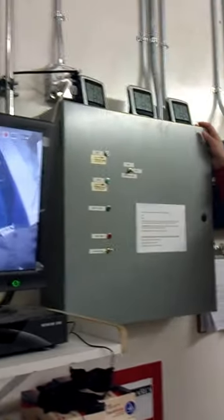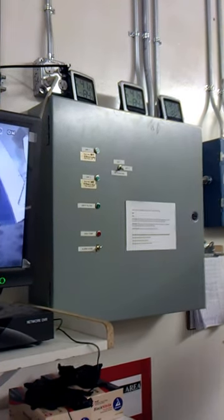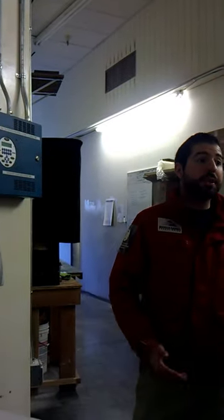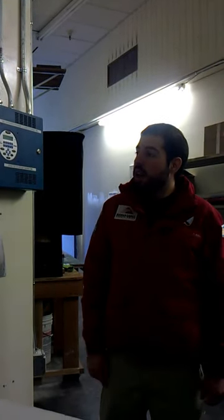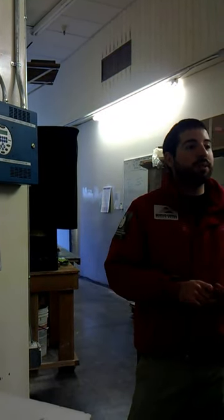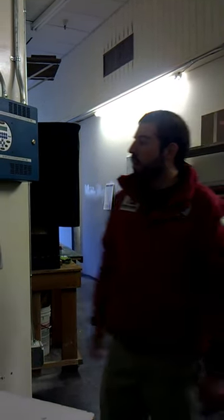This right here is the temperature control. We take temperature very seriously with the penguins — we have two air conditioning units that are pretty much working non-stop to keep it nice and cool in there. Right now it's 41.7 degrees, which is the perfect temperature for them. We usually keep it between 38 and 45 degrees. We monitor temperatures several times throughout the day, we have an alarm that goes off if it gets too warm, and we even have a refrigerated truck person we can call if we need to run the penguins to the back of the truck — we've never had to do that, but we're prepared.